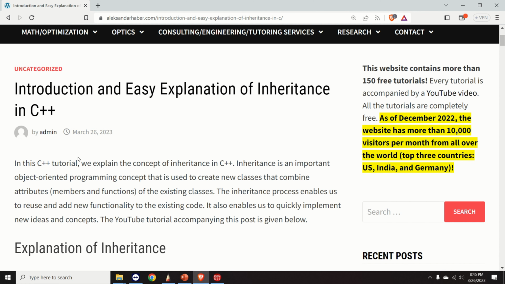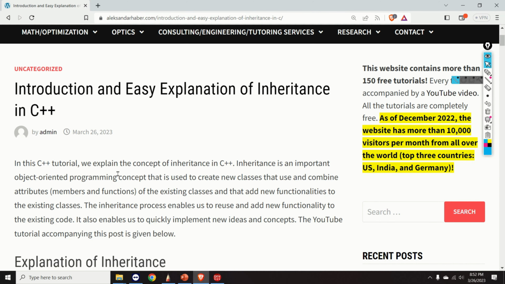In this C++ tutorial, we explain the concept of inheritance. Briefly speaking, inheritance is a very important object-oriented programming concept that is used to create new classes that use and combine attributes of the existing classes and that add new functionalities to the existing classes.